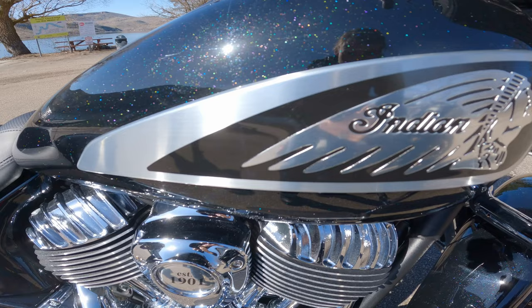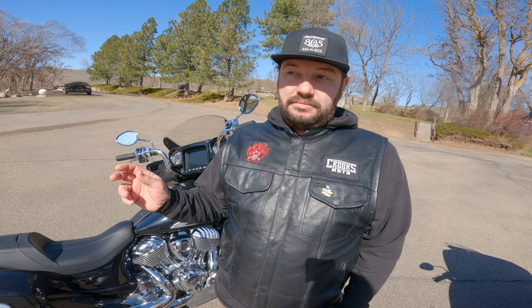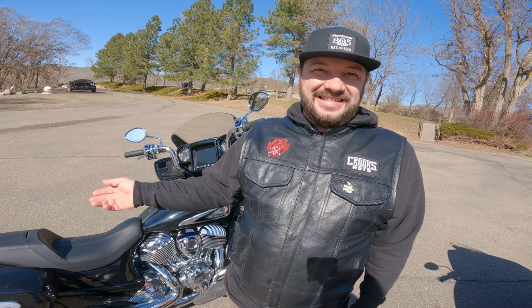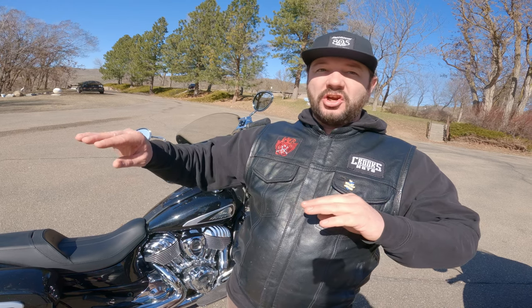Sport mode was kind of crazy. It was fast, way more than I need. I was good, honestly, in the lowest mode. I still had more power than I needed to make anything happen. Touring mode was great, even through town. Everything was just linear and easy.